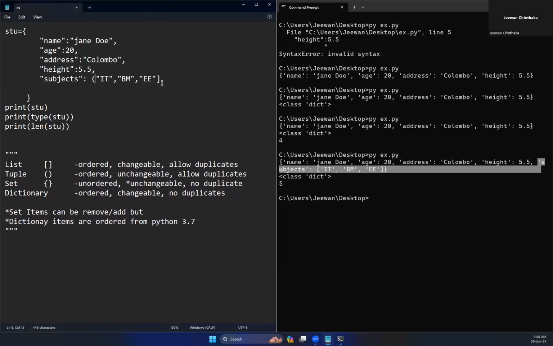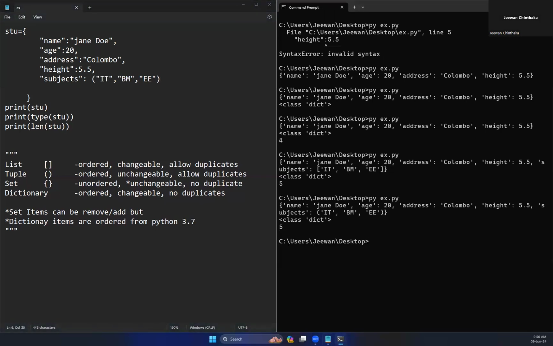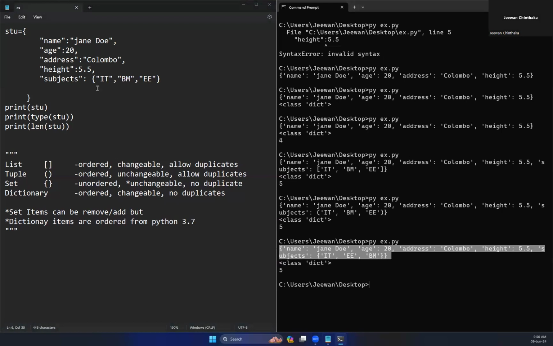This could be a tuple. It could be, let's say, a set. Therefore, you can see the values of a dictionary could be any data type.